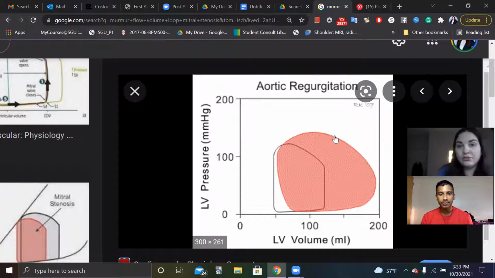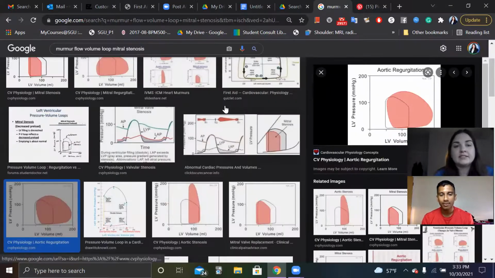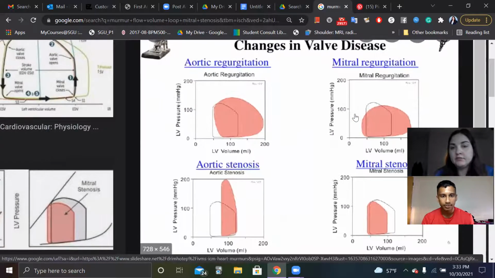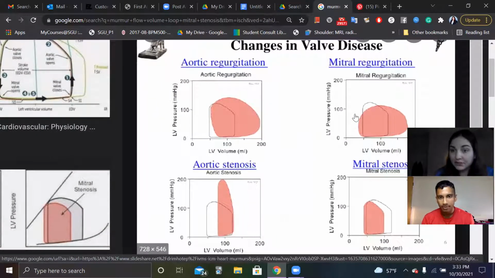Now, is our afterload kind of increased here a little bit? Yes. Because it's the aorta. It's involved, right? It's not going to be crazy high, but we're still going to have issues because if the valve's not working, we're just going to have issues. So you can memorize a lot of things about these pictures, but as far as I'm concerned, the tall one is aortic stenosis and the wide ones are the regurges.